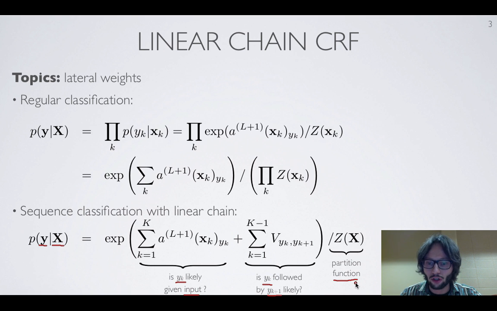And now because we want a probability distribution that sums to 1, we have to divide by something we call the partition function, or sometimes people use the name normalization constant. It's a partition function in particular because it depends, for one thing, on x, but it also depends on the parameters of the model. So for different parameters, we'll get a different value of this normalization constant. And what this z is here is really just the sum of the numerator, but over all possible values of that sequence y.